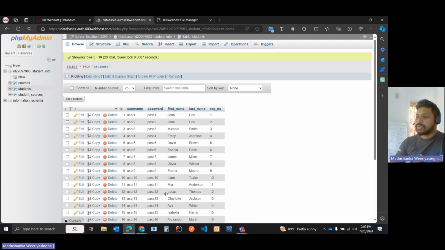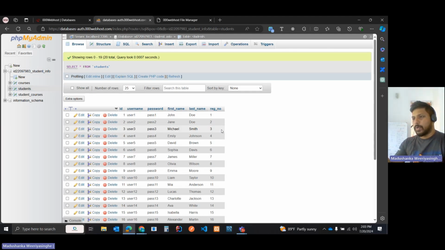So password, just forget it for the moment. This is plain text, not hashed or anything like that, but that's not the target here. I just want to have mock data, so that's why I disregard that for the moment. ID is the primary key of the table, and the register number will come in handy later on.